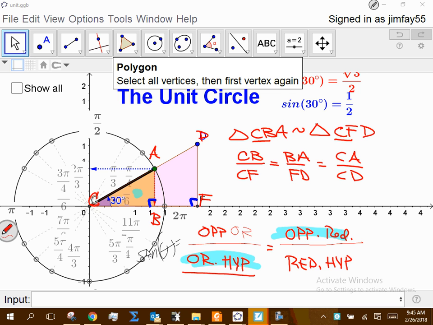So that's sine. I'll just use theta. So sine of theta is the opposite of the orange divided by the hypotenuse of the orange, which is then equal to the opposite of the red divided by the hypotenuse of the red, right? Does that make sense? So these three things are the same. Because these two proportions are equal, sine of theta can be equal to that one or to that one.